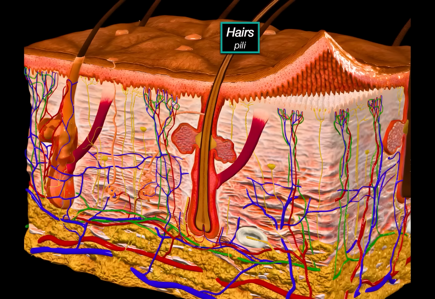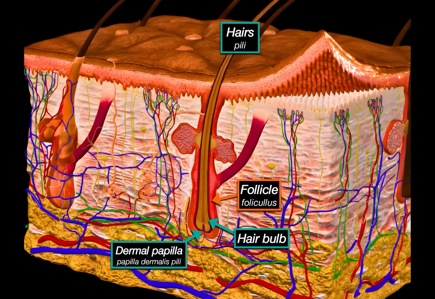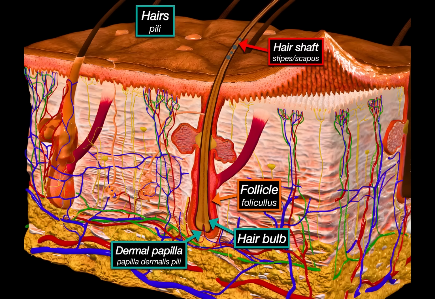If we look at hair next, each hair is built as an organ in its own right. It starts with a hair follicle. At the base of this follicle is an expanded region called the hair bulb. Pushing up into the base of the bulb from below is a projection of dermal connective tissue called the dermal papilla. This papilla carries capillaries and connective tissue that supply the growing hair matrix cells with nutrition and signaling molecules. As matrix cells divide and move upwards, they differentiate, fill with hard keratin, and form the shaft of the hair, much like keratinocytes in the epidermis, but in a more focused cylindrical arrangement.